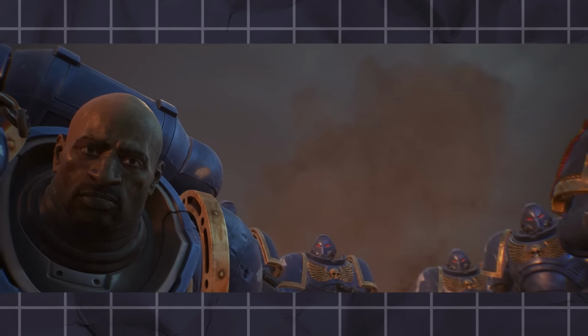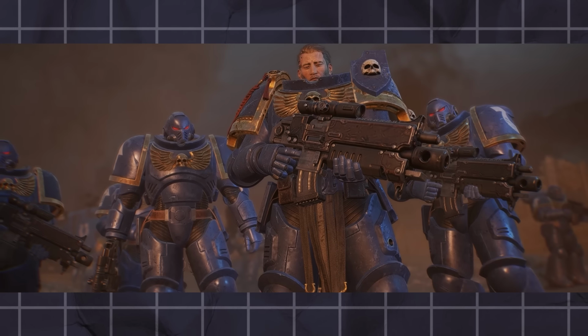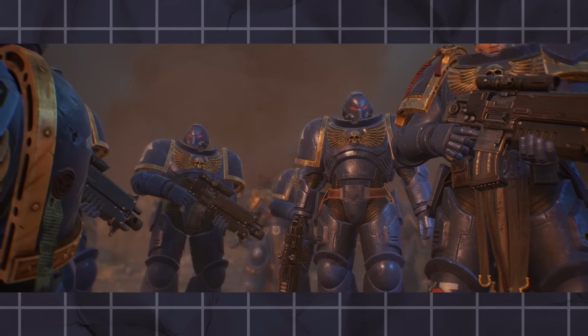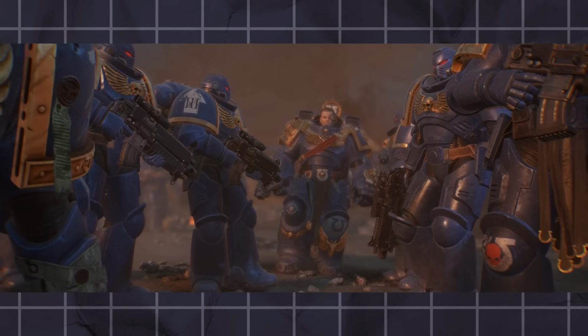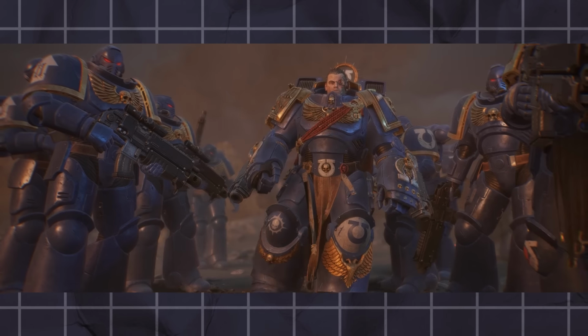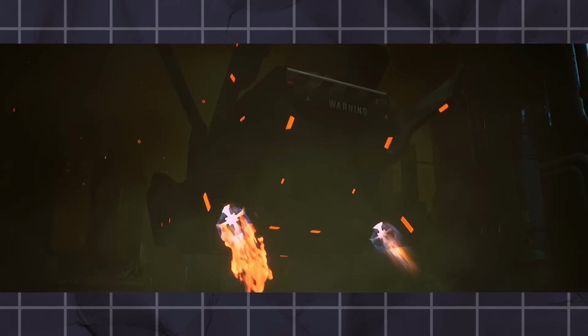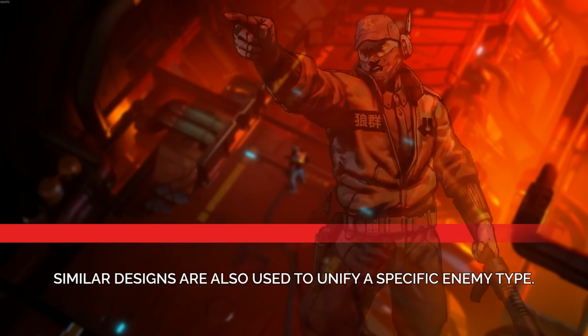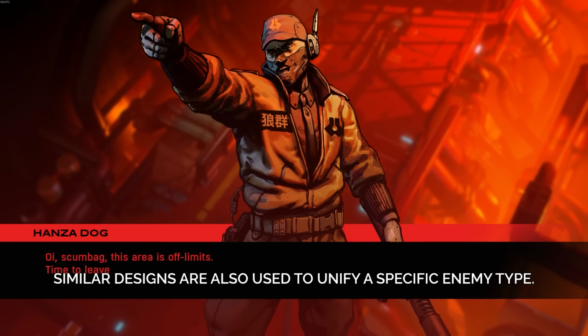Some characters will borrow aspects from others to help unify them. This has to do more with the story aspect of the characters, as you likely have to unify characters that belong to the same faction, for instance. But in regards to things like hero shooters, if designs or silhouettes become too similar, you start to lose distinguishing aspects between characters, meaning there is the possibility of the design being actually bad.